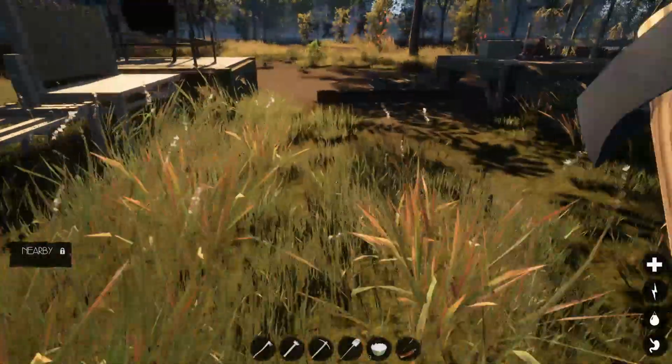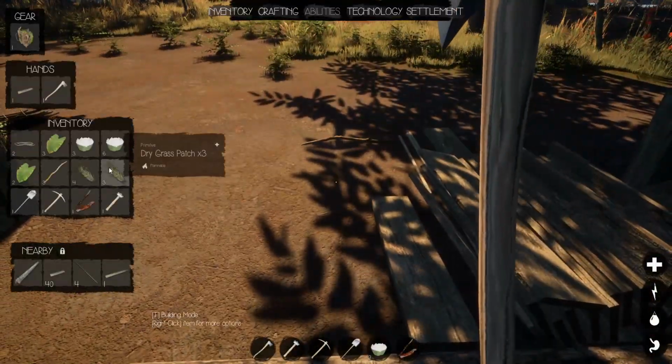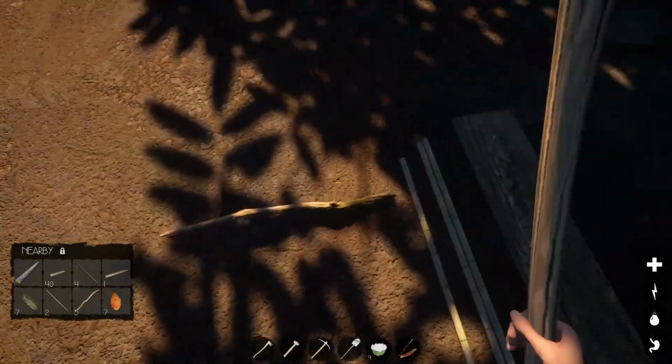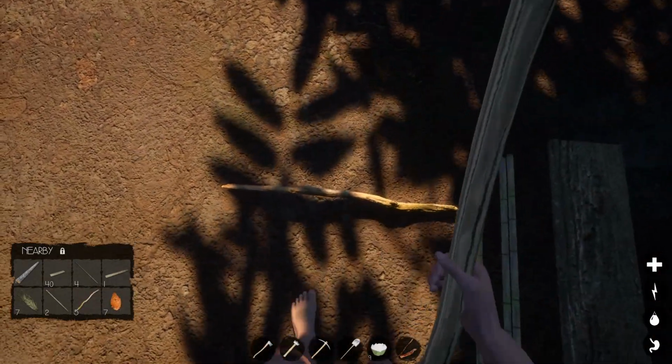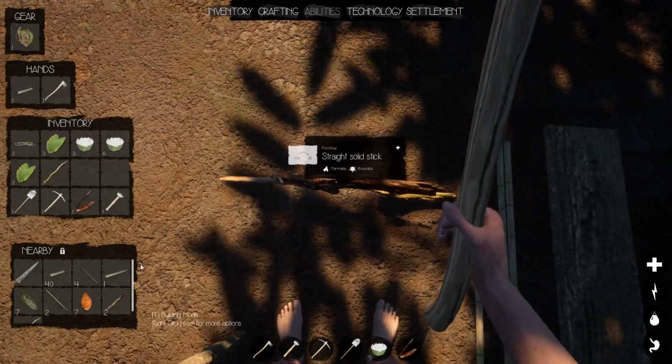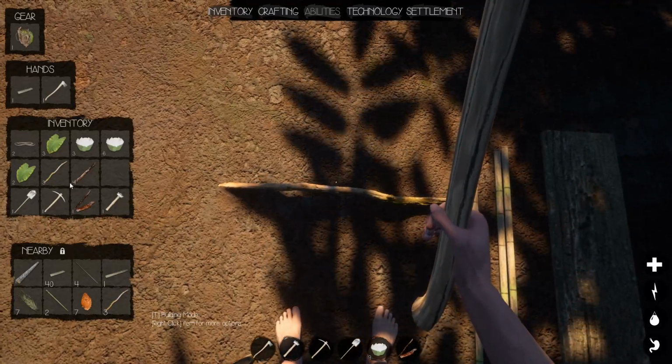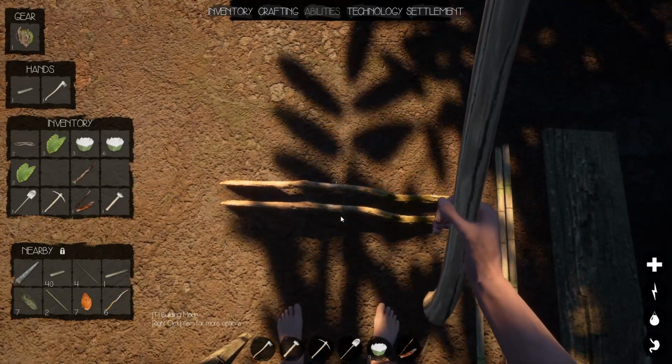So if that's the case, let's put that over here. I've got a little patch of just stuff I know I'm going to need. And if I look right here, look at this. I forgot I had these. So we're going to pick those up, and one more should get me what I need, and then I can put these here with it.